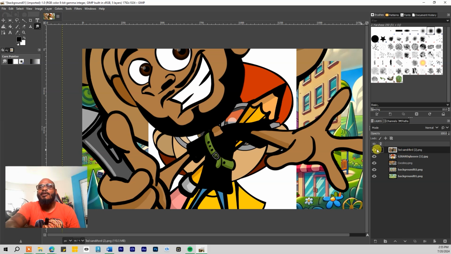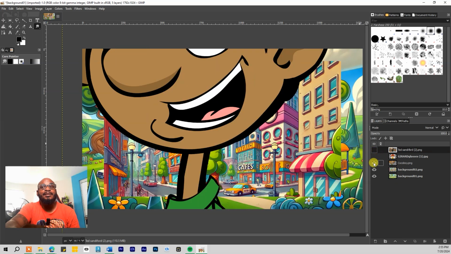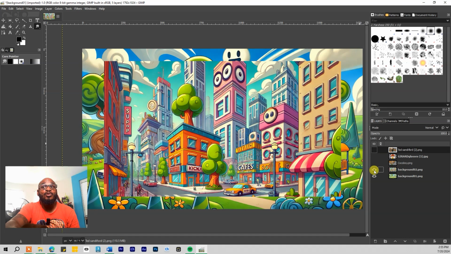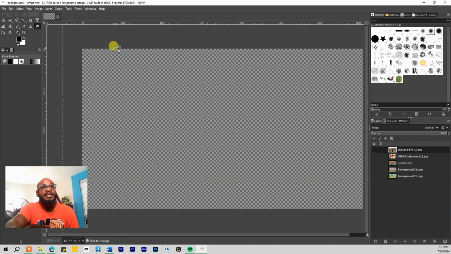Now if you notice, there are eye icons here. The eye. Now this is for you to view the layer. So if you were to click on this, our layer disappeared, and this and this. So now we have 2 layers left, the last layer and our background, and then we just see some checkered lines.